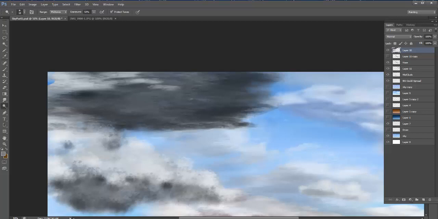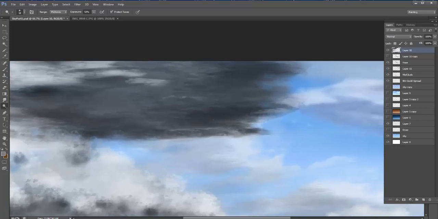See my cloud here? If I come along and now I dodge on these little parts that I imagine popping out. Let me show it to you here. Let me zoom in real quick. See what I'm starting to do? I'm starting to find some really cool little highlights that I'm popping out. You see that? Getting some nice little nooks and cranny sections of that cloud to really sort of pop. Look, I'm just barely touching it, and if I drop down to 20%, it's going to work a lot lighter.